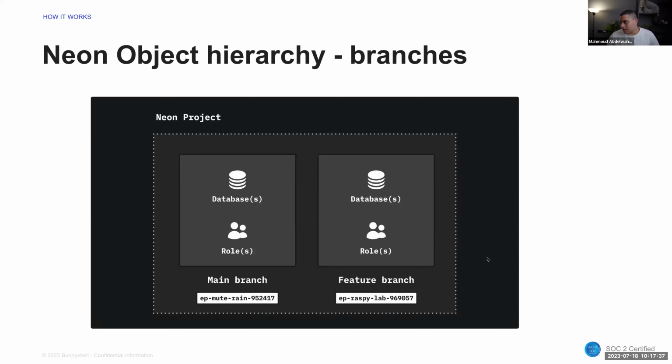So if anyone has any Neon related questions, feel free to drop them in the Q&A. Happy to answer. And now I will hand it over to Greg to show in action how you can combine Neon's branching with Bunnyshell to achieve the flow that we covered at the start, where you automatically create an environment, and as part of this environment, you create a Neon branch, and then use this branch in that environment so that you have an exact replica of your production environment.